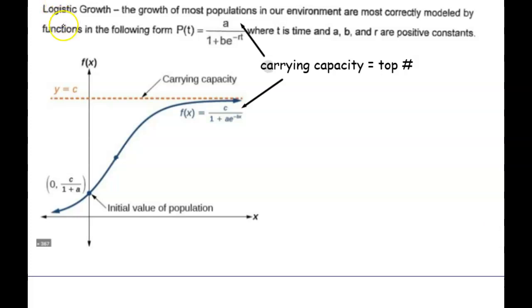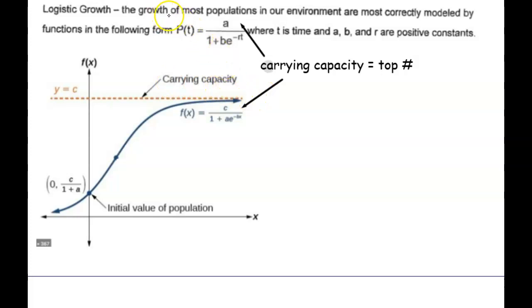Logistic growth is when something grows but flattens out. It has a maximum. It has a horizontal asymptote up here. This is not logarithmic growth because logarithms, remember, had a range that went to infinity, and eventually it would keep going. Logistic growth really refers to something that has what's called a carrying capacity or a maximum.